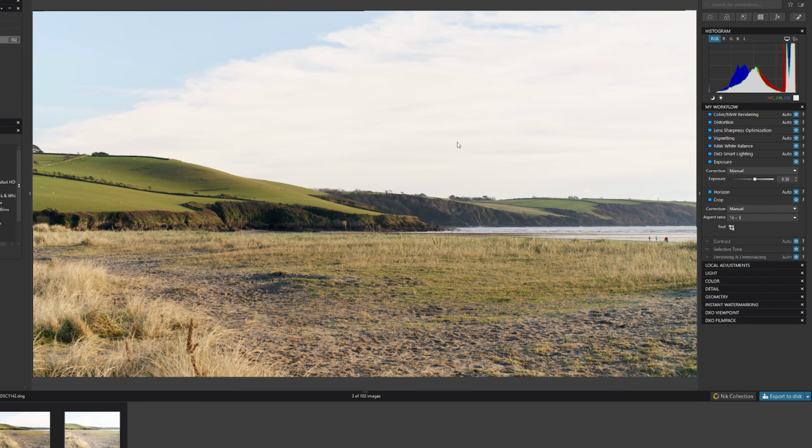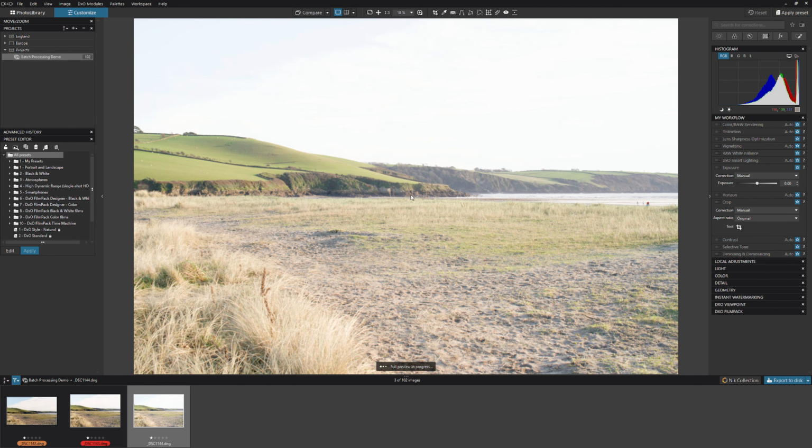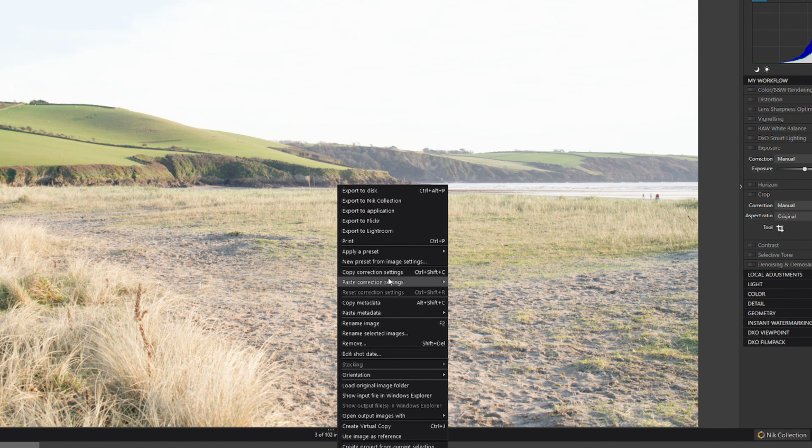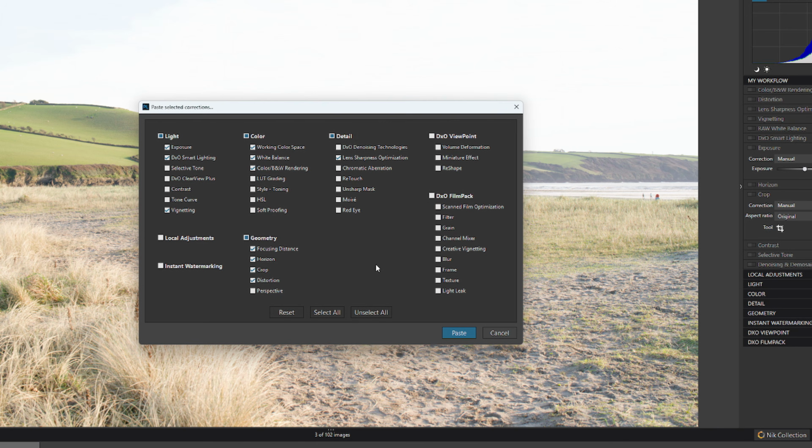Now if I go to the image I'm going to update, right click, paste correction settings, and select paste selected corrections, that's Control-Alt-V, I have a dialog box. And I have a dialog box of all the settings that were edited or created or used in the previous image. And of course then I can click paste and job done.